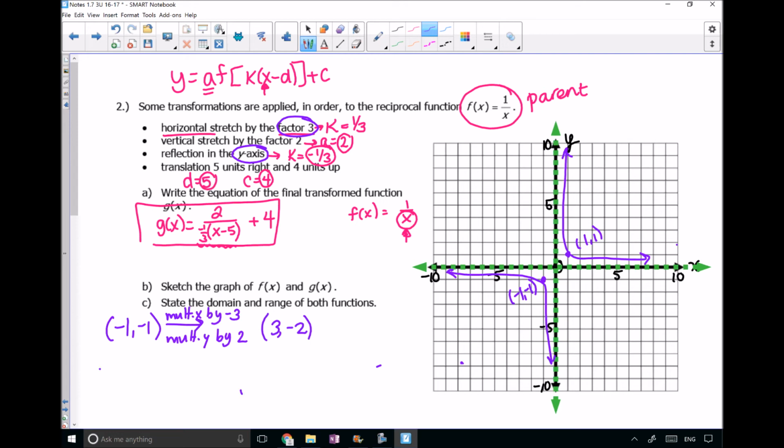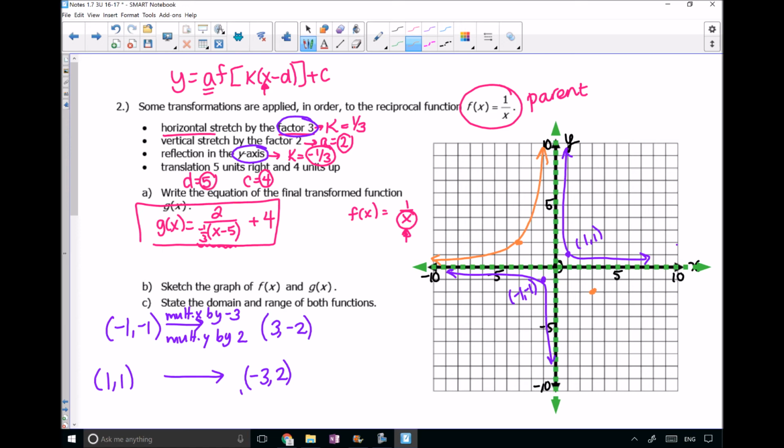Okay, and let's do the same thing for 1, 1. We're going to multiply x by -3 and multiply y by 2. So this one becomes a -3, and this one right here becomes a +2. I don't want you to actually graph these points out, I just want you to take a look at what I'm going to do right here. So I'm going to go to 3, -2, and then I'm also going to go to -3, 2. And because it's a reflection in the y-axis, this purple piece right here will now be reflected in the y-axis, so it's going to end up looking more like that.